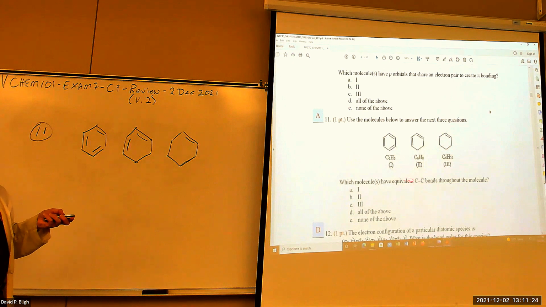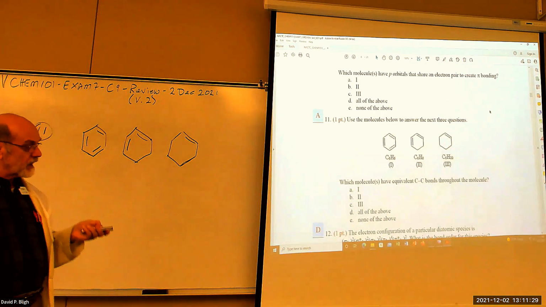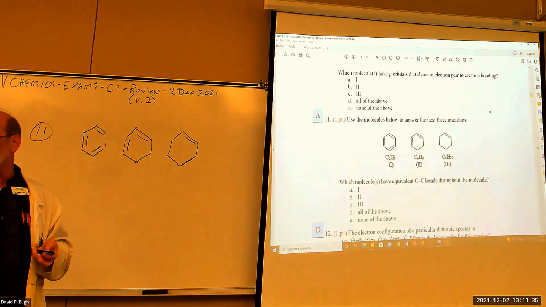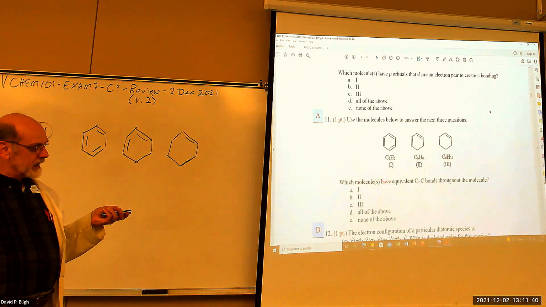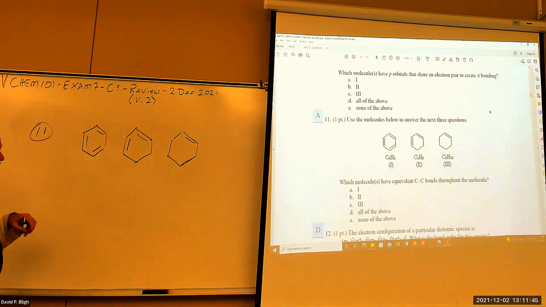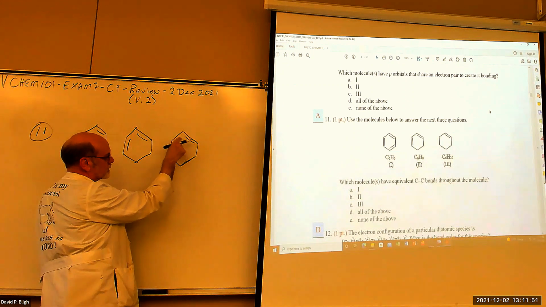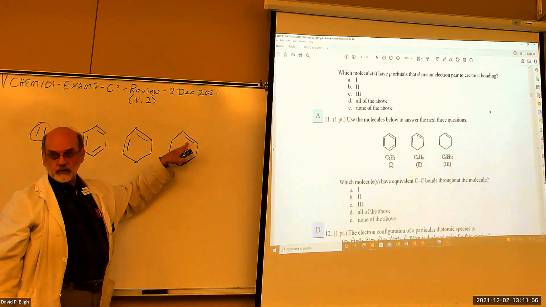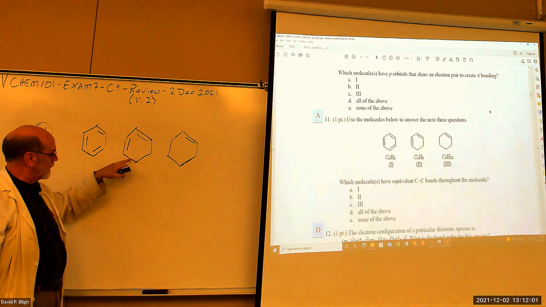So when they're saying CC bonds, that might be misleading. It's not necessarily a C-C single bond only. It could be a C=C double bond, just when it's an abbreviation. Equivalent carbon-carbon bonds throughout the molecule, okay? These are not equivalent. That's a single, single, single, single, single, and a double. So that one is a shorter bond. This one has 2 shorter bonds and these single bonds.